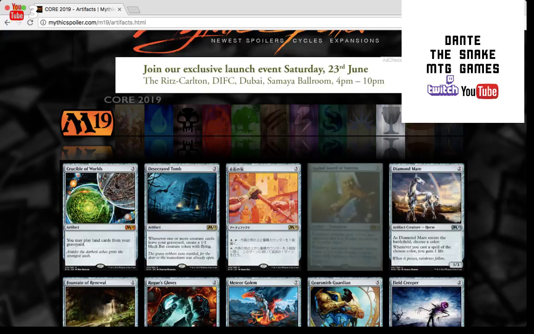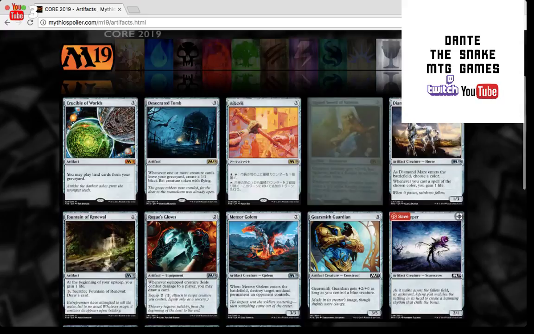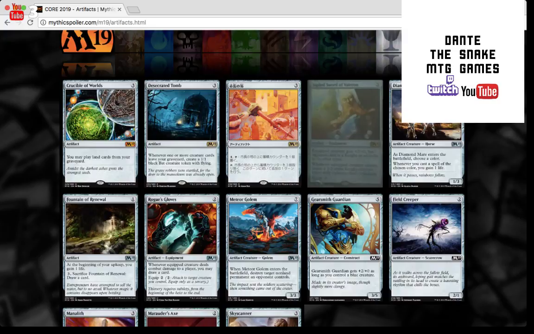Sigurd, Sword of Valorant? I don't understand what it says. Fountain of Renewal, wow. A 1-mana artifact. At the beginning of your upkeep, you gain 1 life. 3-mana, sacrifice and draw a card. Really good. Fountain of Renewal.